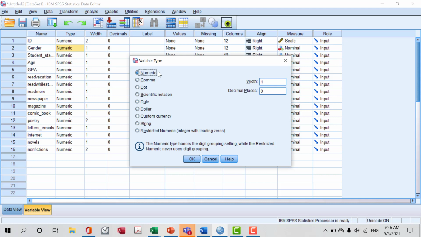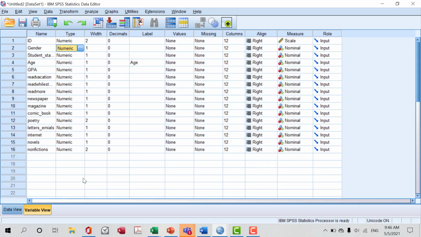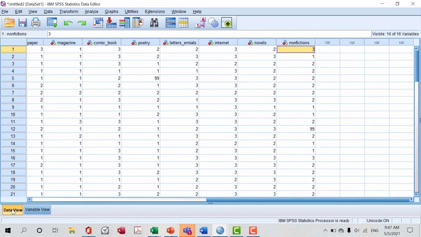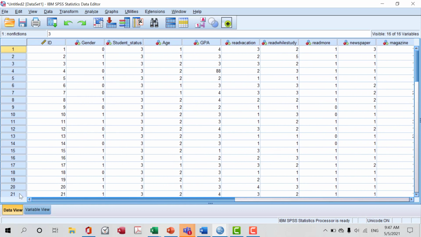So in order to teach, you have to know more than numeric data type, because your students are going to challenge you, going to ask you, teacher, I don't get it. An in-depth understanding of the concept of type in SPSS. So let's try to unpack one or two more type options here. By default, it's numeric. If I cancel, and if you go to gender and student status and actually all items, if I switch from variable view to data view because I want to see the data, you can see for gender everything is numeric, right?